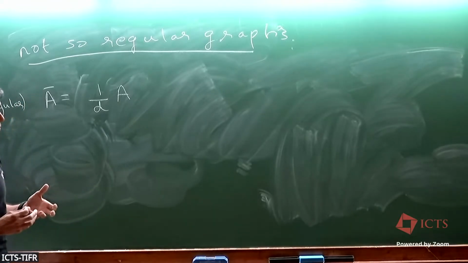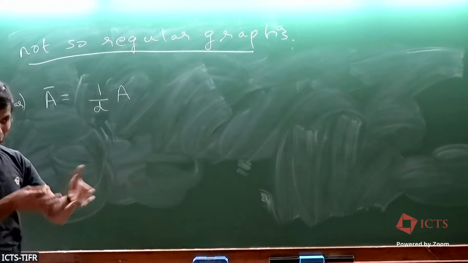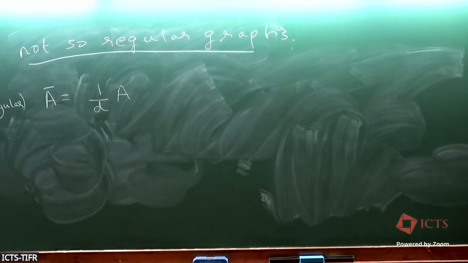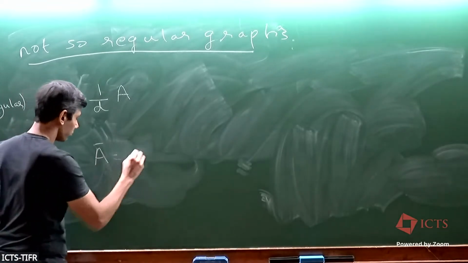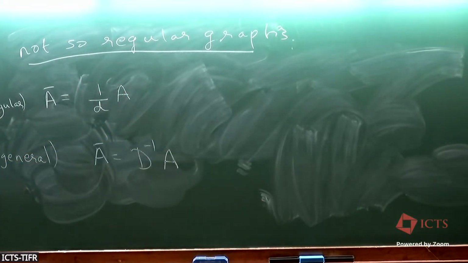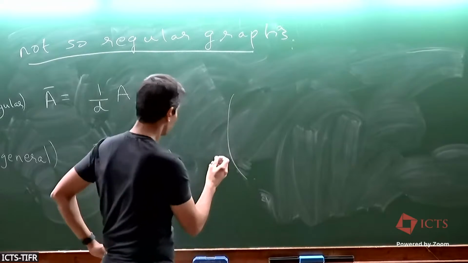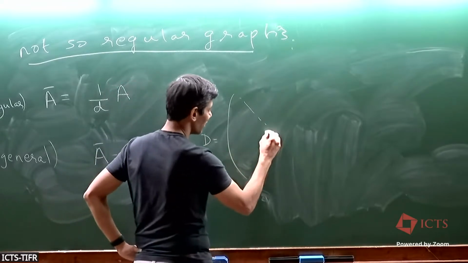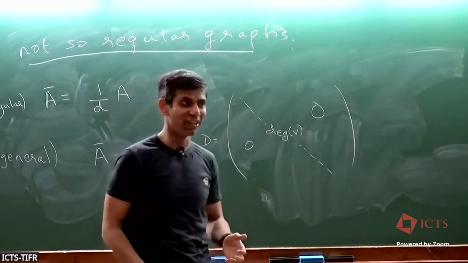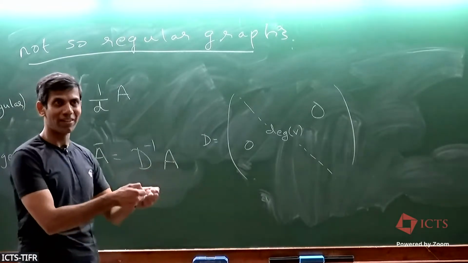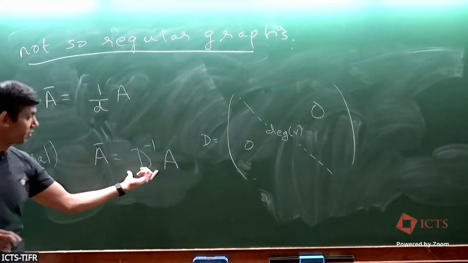And if you don't have a graph which is regular, then the number of neighbors for everybody is different. And so a vertex which has degree 2 is spreading the mass over 2 vertices, and a vertex which has degree 5 is spreading it over 5 vertices. And more generally, the matrix you want to look at is D inverse A. Let me say what D is. D is just a diagonal matrix where the entry corresponding to a vertex is just its degree. And so D inverse is a matrix where it's 1 over the degree. This corresponds to the fact that a vertex with degree 5 is averaging things over 5 things, so the denominator is 1 over 5. That's why I have a D inverse for a general graph.